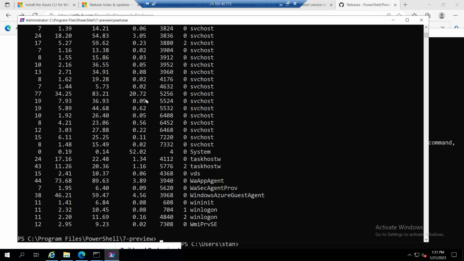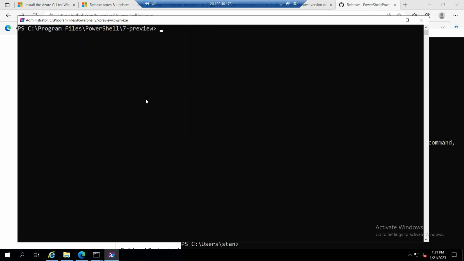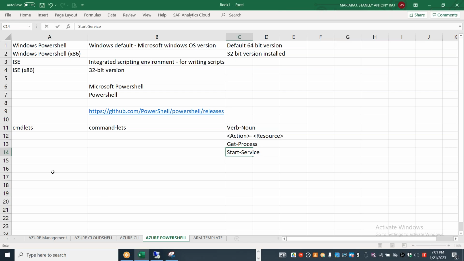Okay, so now let's do one thing. Let us log into one of our Azure accounts, and then let's try to run some commands here. If I want to connect to Microsoft Azure, we have two versions, like your Azure CLI. You also have two versions in Azure PowerShell. Currently, we are using the AZ module, and I think the AZ module is available. There are two versions.